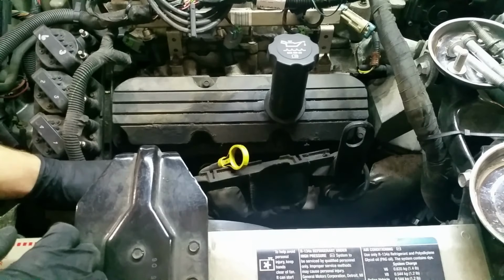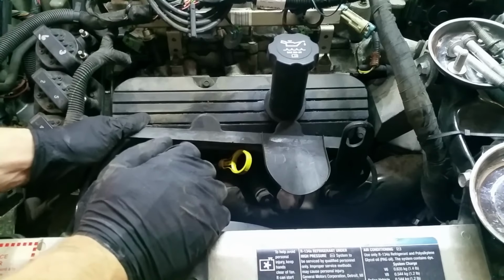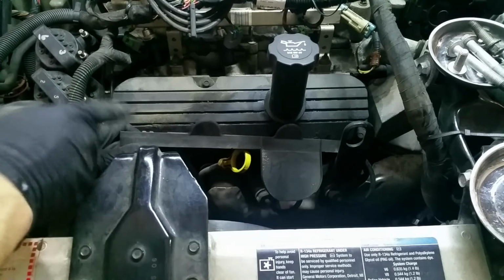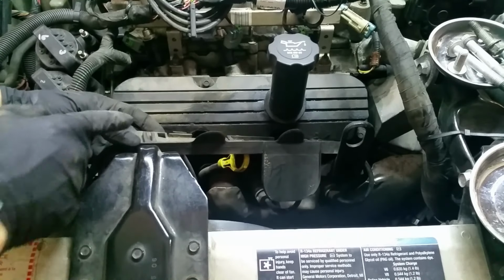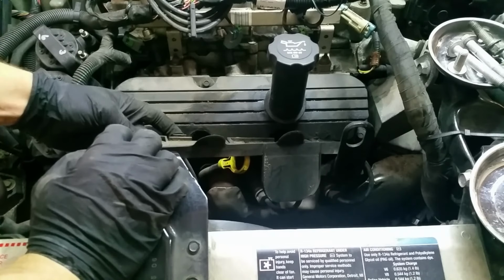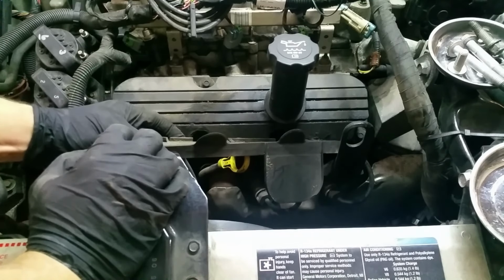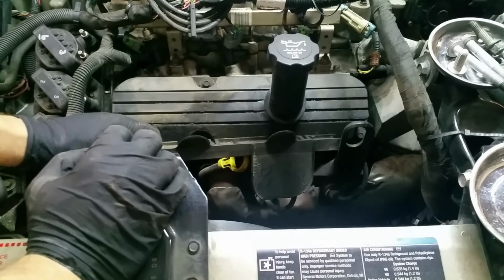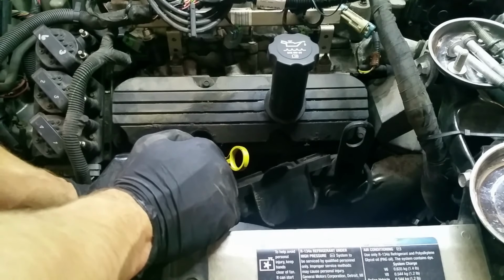All right, getting this spark plug wire cover off. It's not a cover, it's a runner actually, the wires run inside here. It has slotted grooves right here that slide down onto something, as well as locking tabs on the bottom side. You need to make sure you get the locking tabs off, and then it pulls up away from the valve cover. I snapped one, but not the end of the world.